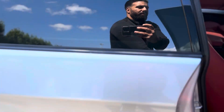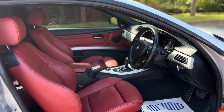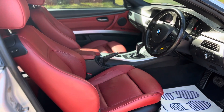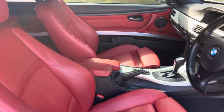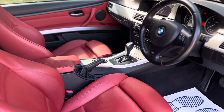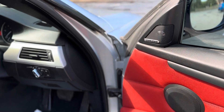Let me show you the interior. The coral red leather really sets the car off — it looks absolutely fantastic. And the condition doesn't look 105,000 miles at all, if I'm honest with you. No signs of any smoking, no pets. It's also got this Alpine sound system, which sounds much better than the standard.